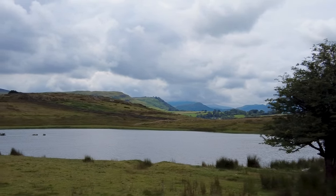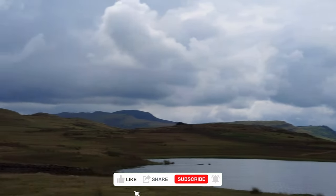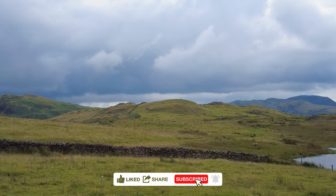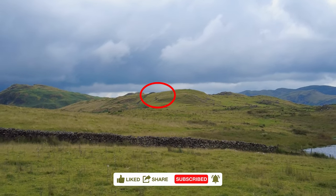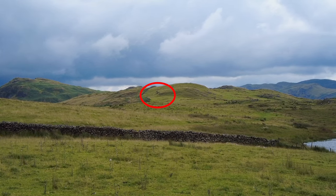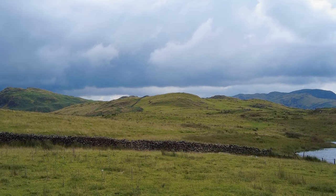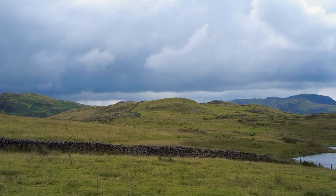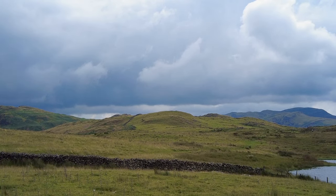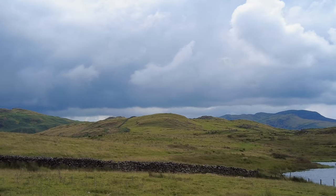So I'll maybe wander up there after we've got these images, and then the other place I'm going to wander to, and you'll have seen images from here before, but we are looking at the dark and moody and black and white images at the moment. If we look over there, and I'll maybe highlight it on the video, there is what I call the lone tree of Tewet Tarn. There is a tree there which gives quite a good image with the tree, and then looking to Blencathra. So we'll wander up there as well, and then we'll head back to the van and home.